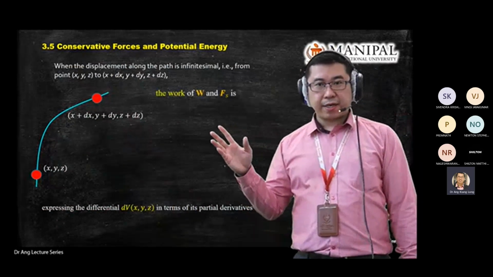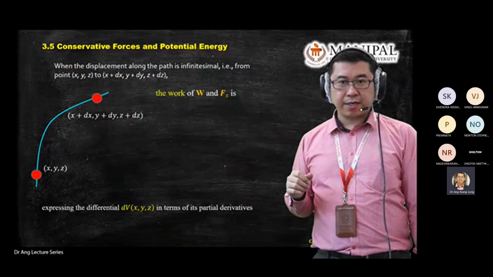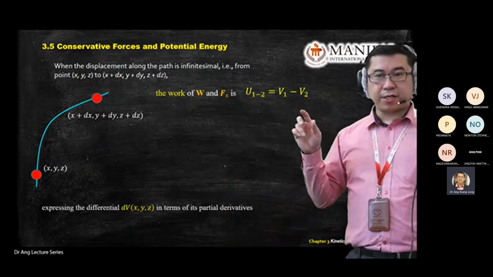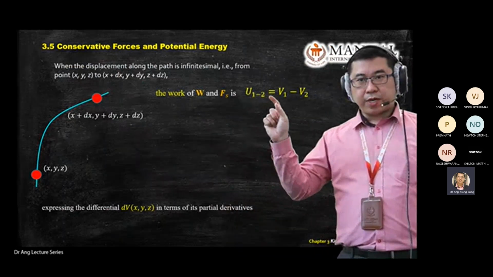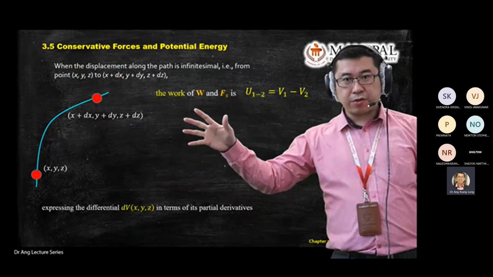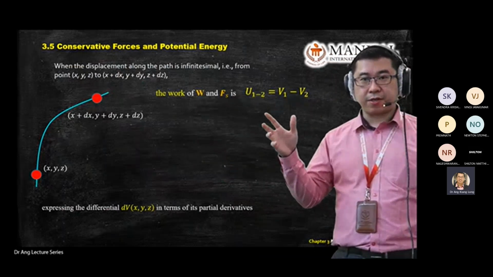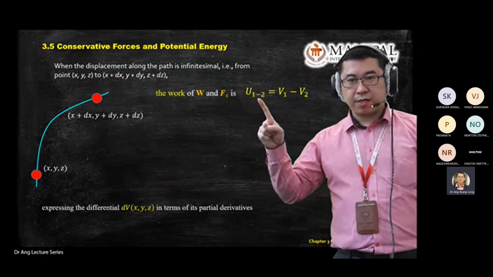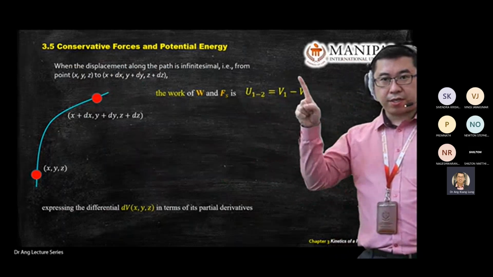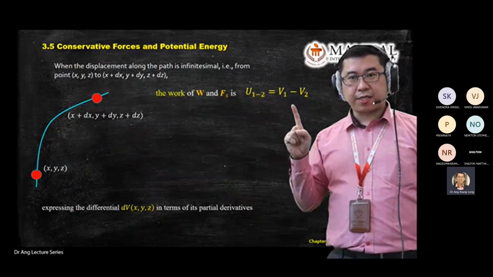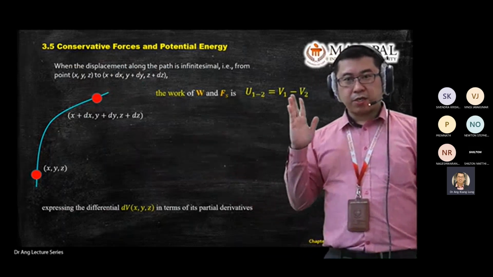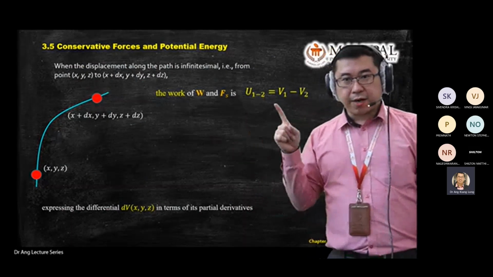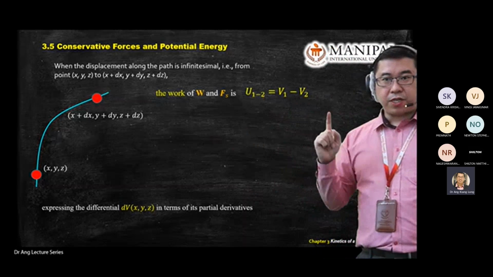So the work done by the system, again, you can write in a potential energy system. You write the work on the left hand side, and the energy difference in the system on the right. In this case, because we look at potential energy, you only have gravity and maybe spring force, right? So V1 minus V2.